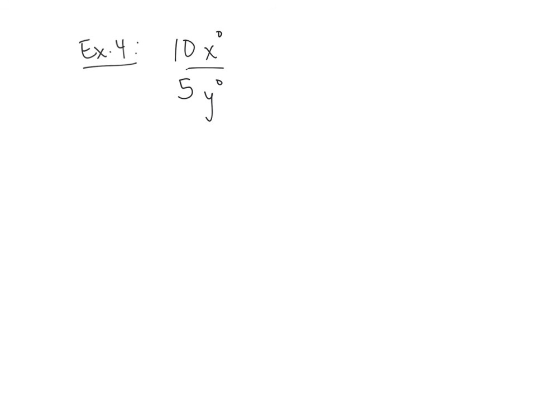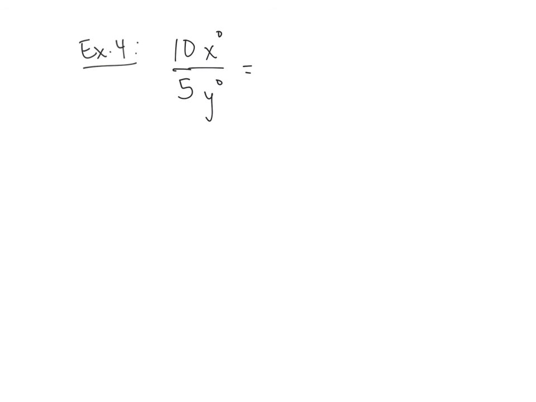All right, last one we're going to be looking at here is a simplified question, 10 x to the 0 over 5 y to the 0. Again, the power of 0 here is a big one and more important than the negative exponents rule. So I want you to go ahead and try this one on your own and enter your answer when you are ready.